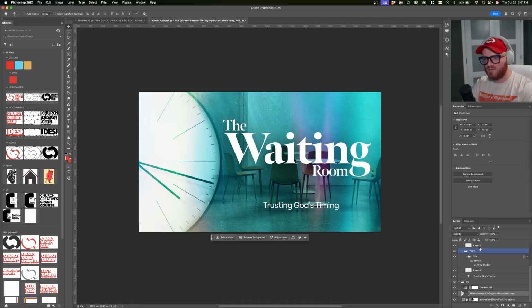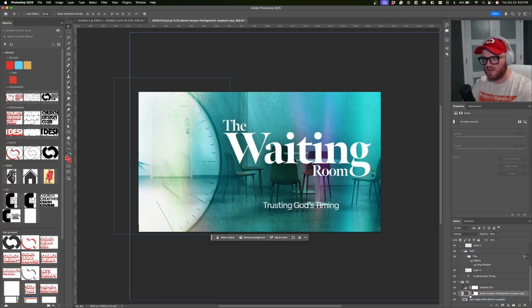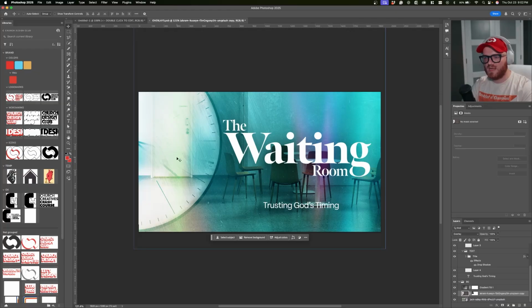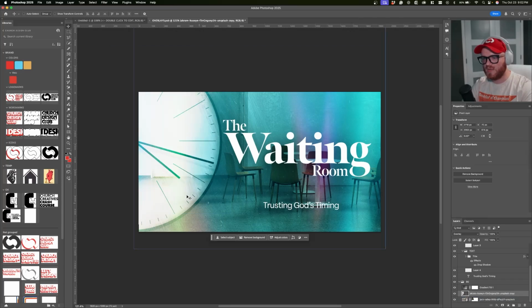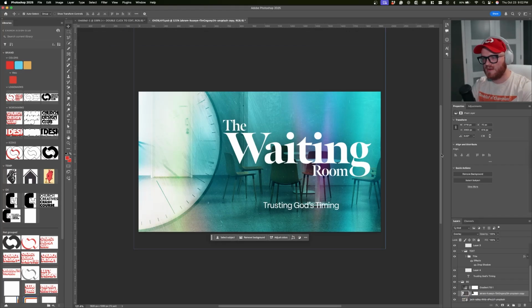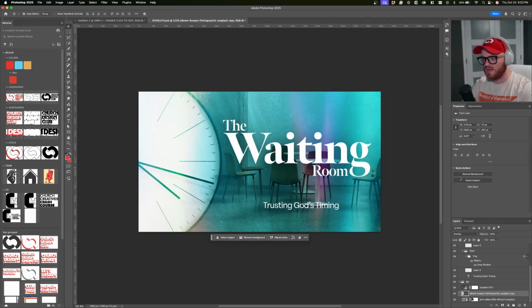If there was a problem, what we could do is click and drag the mask and apply it to the clock temporarily, and then move the clock where we would like. And then now that the same portion of the clock is painted out, essentially, we could then reapply it to our base layer. But in this case, it's not necessary. It worked just fine as it is.